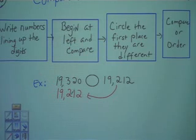So I'm going to take my highlighter pen and I'm going to highlight the first place they're different. Notice how that makes those two numbers stand out. Now those are the only two numbers you need to look at to tell which number is larger. The three is larger, so that means that that number is going to get the bigger side of the sign, which is the greater than sign.